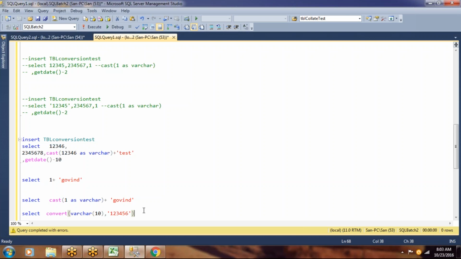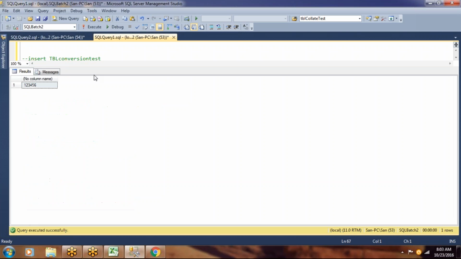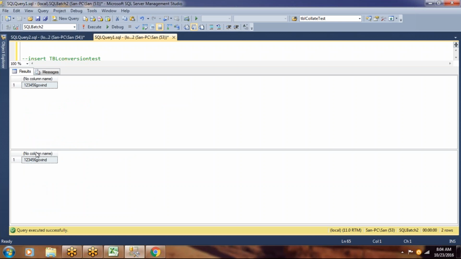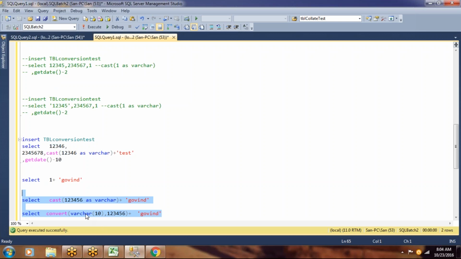Convert allows either two or three parameters. If you see in this case, both the statements are giving us the same result set, the convert and cast.